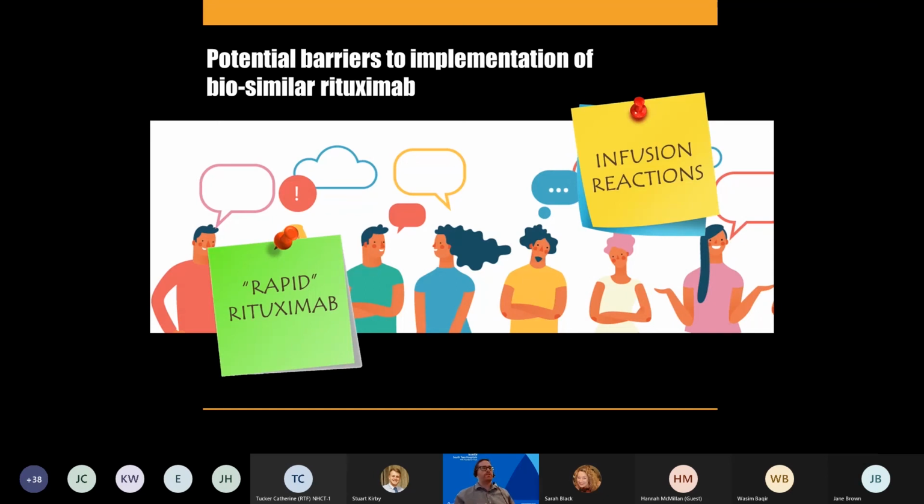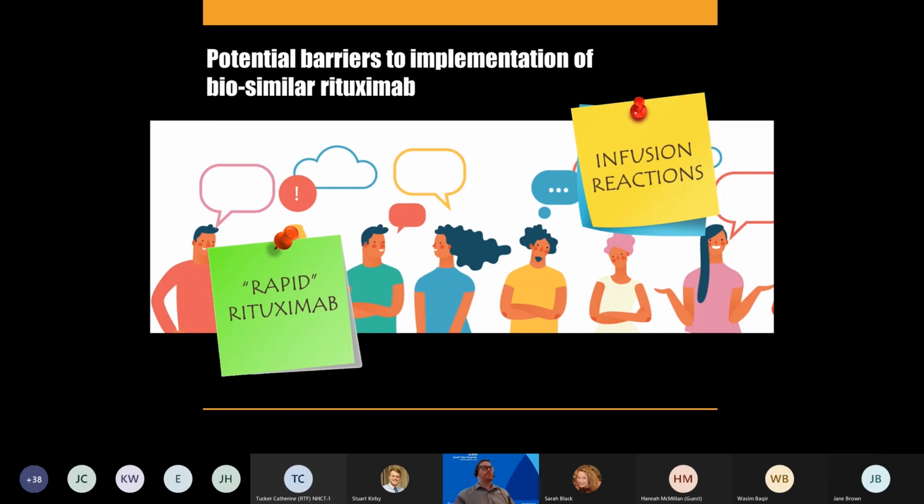So a few years ago, when biosimilar rituximab was being introduced, we involved various people in some discussions of trying to preempt what the concerns might be around implementing biosimilar rituximab. It offered significant financial savings to the NHS. And so we wanted to be able to do it as quickly as possible, but we thought there might be some clinician resistance. We thought the most likely area of resistance might be that if we were unlucky enough to have the first patient who we gave it to had an infusion reaction, then of course instantly everybody attributes that to the new product, and suddenly there'll be a lot of resistance.